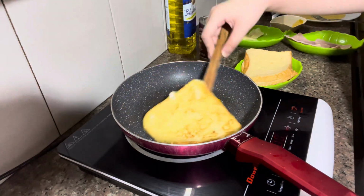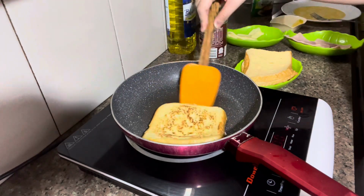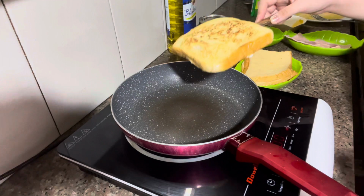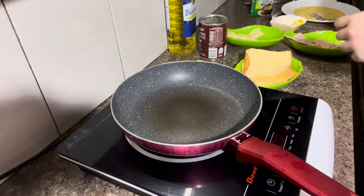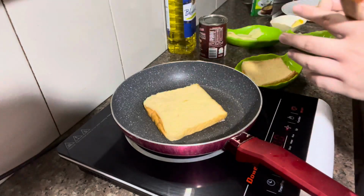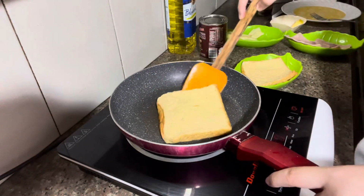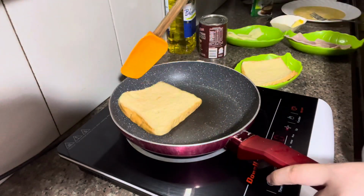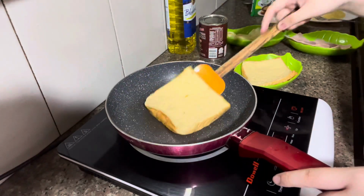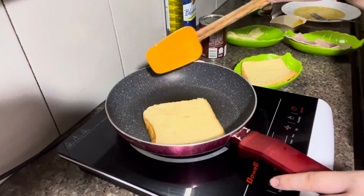So, itong bread na to, nagmumukha na siyang parang French toast yung dating niya. So, ayan, both sides are golden brown. So, we can set this aside sa plate natin. Then, after setting it aside, we can already add our next layer of bread. So, I'll fast forward lang para hindi masyado mahaba yung ating video. And, we'll be back.